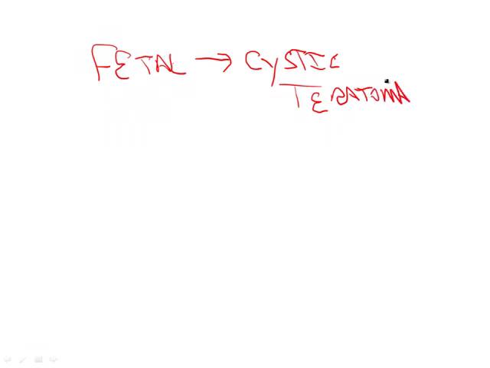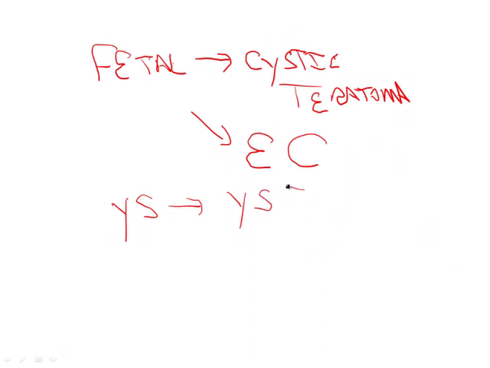All right. You can also get fetal type tissue that's very primitive in a germ cell tumor, and we call that embryonal carcinoma. Embryonal, i.e. embryo-like, so that when you look at the cells under the microscope, they look very primitive, almost like the embryo or embryo-like cells. So that's embryonal carcinoma. Another important type of tissue that the germ cell is going to make, it's going to make the yolk sac. And so from that type of tissue, we can have something called a yolk sac tumor.